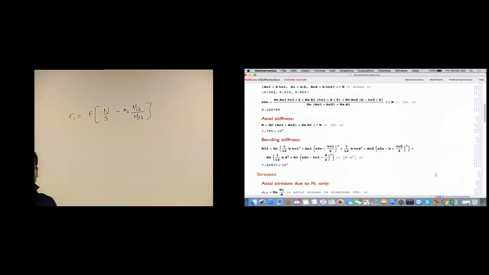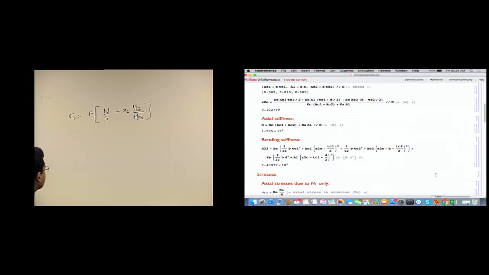Yes, go ahead. So does the problem come with no M2, or do we assume that? Why is M2 equal to 0? Because we have only N1 and M3 given in the problem. Okay, that's the problem setup. So we do not have any M2.